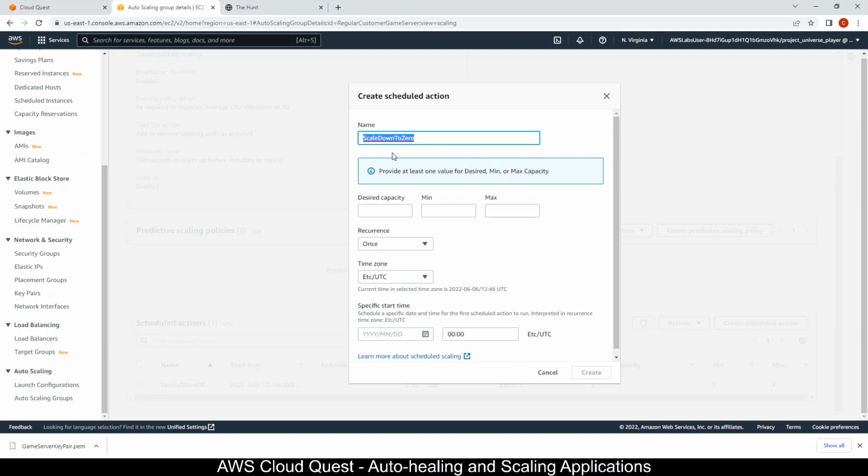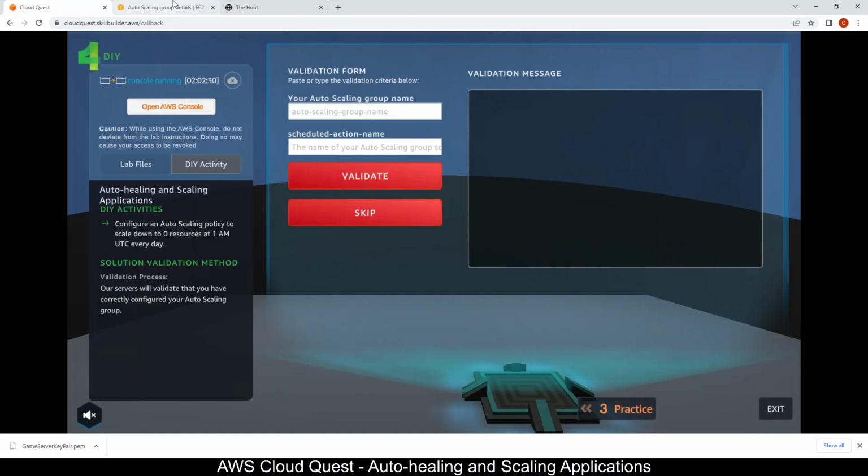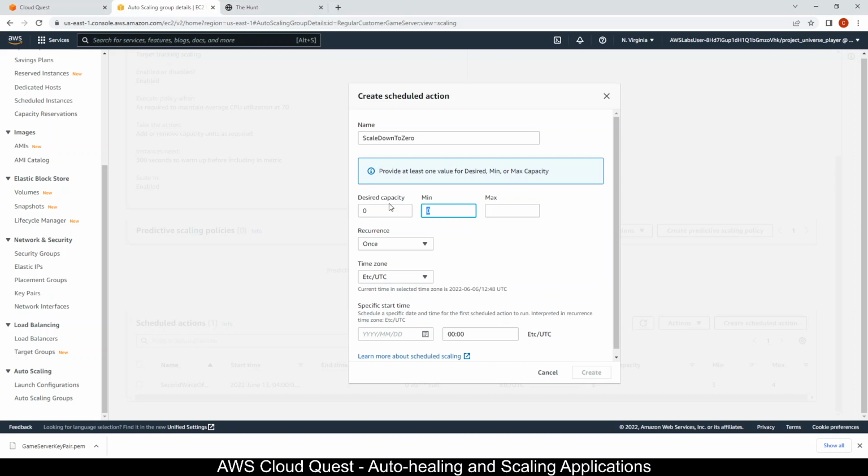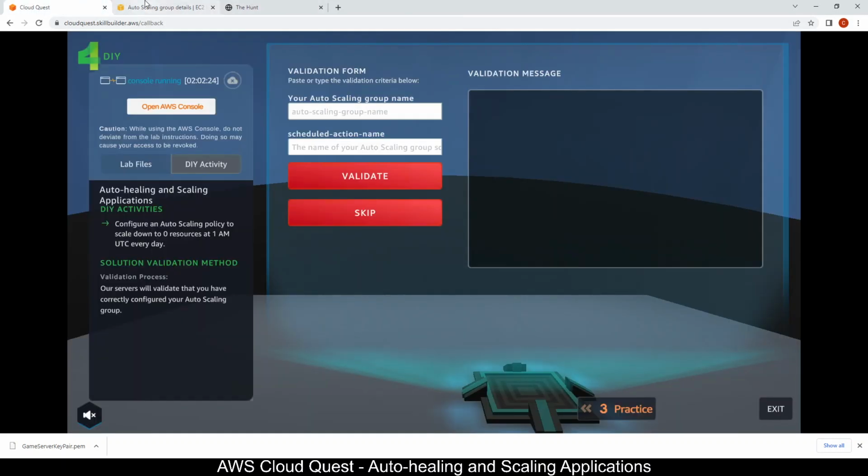Okay, then desired capacity is 0, minimum 0, max. Maybe just a desired. Let's try leaving the rest empty.